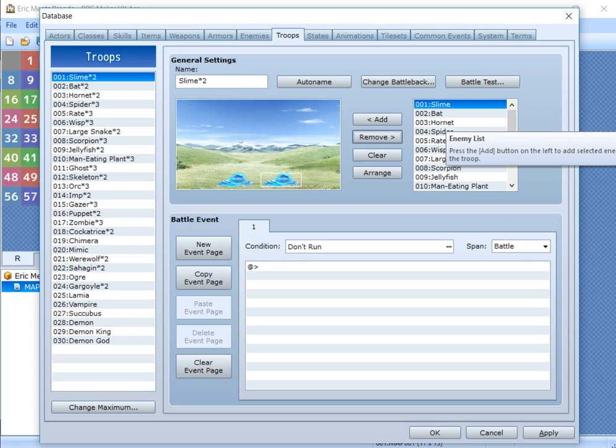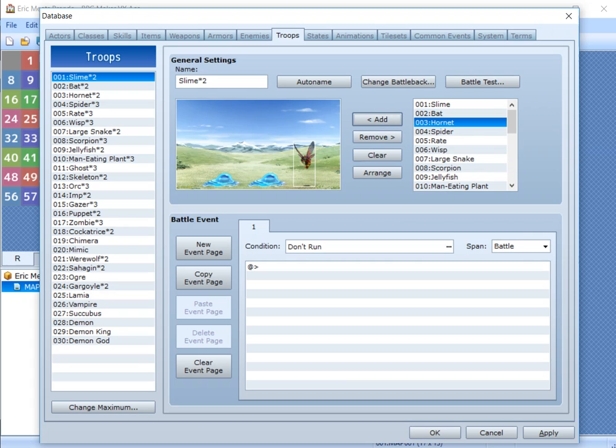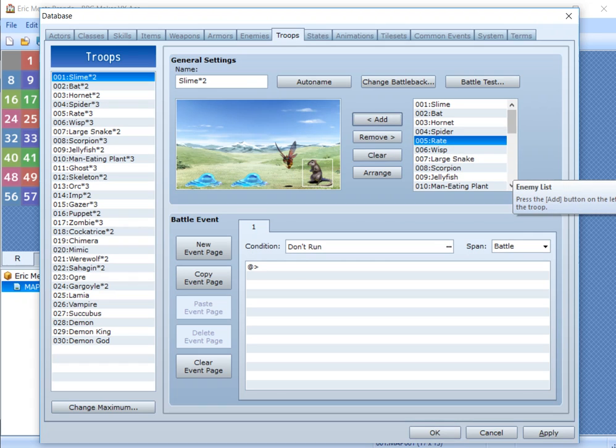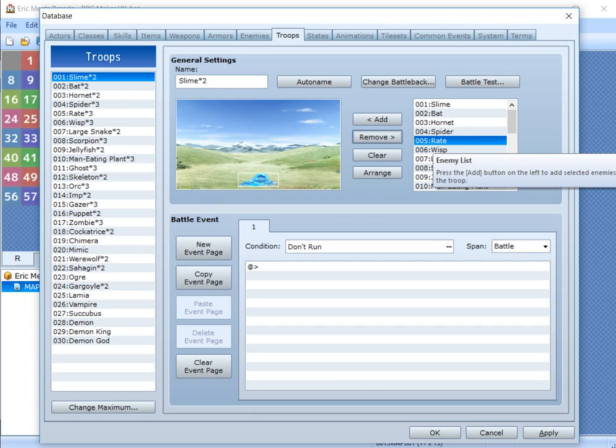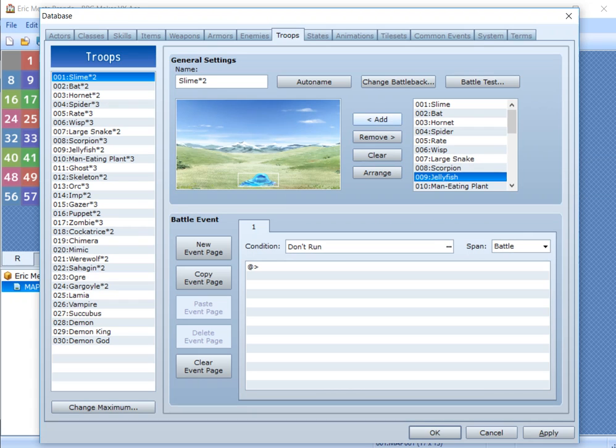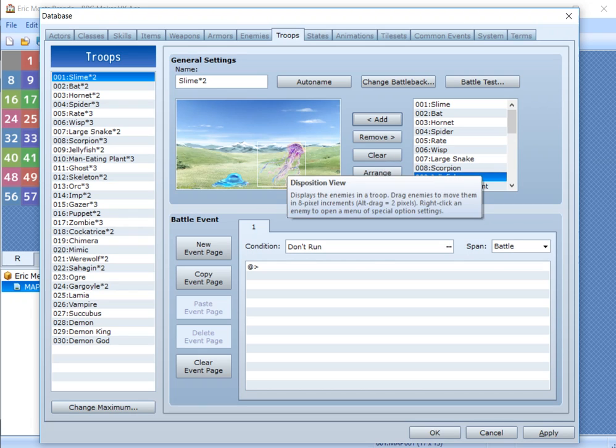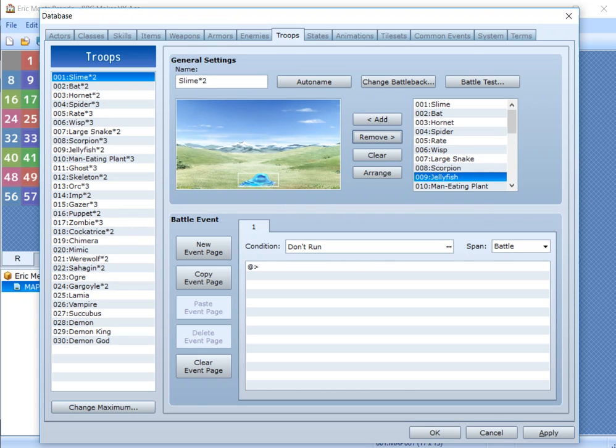I could also combine. I could make a weird encounter where there's lots of different skills coming at him, right? Of the weaker slime. But I'm not going to do that either. I'm just keeping this really simple. And do I need to have 2 slime? No, I don't have to have 2 slime. I can remove one of the slime. But that means I have to find something else to replace it, right? Because it has to have more than one enemy to be a troop. So I'm going to just add that slime back in. We're going to leave it at that.